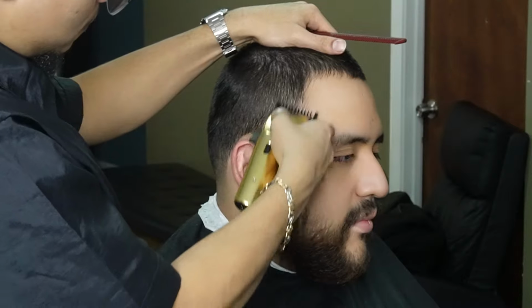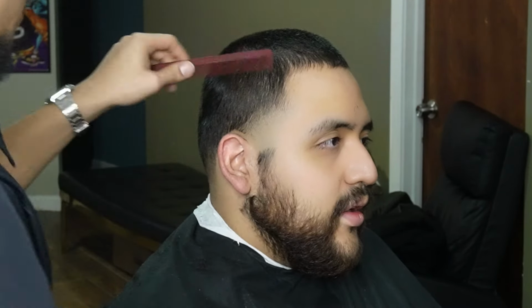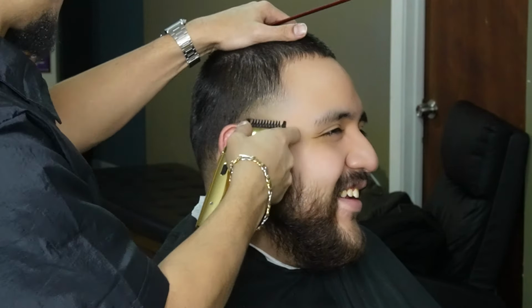Now that we're done erasing our initial guideline, we can move on to our one guard all the way open and create our third guideline. Remember, we're going to use this same guard and its lever to soften up this line and get ready for the half guard.